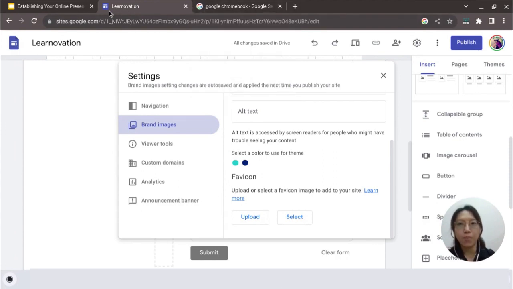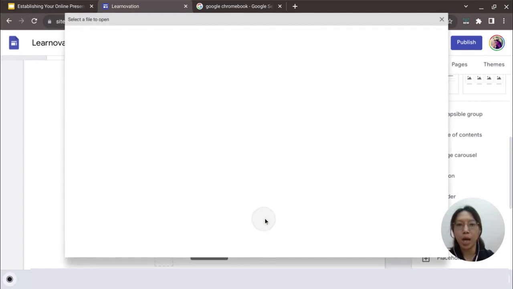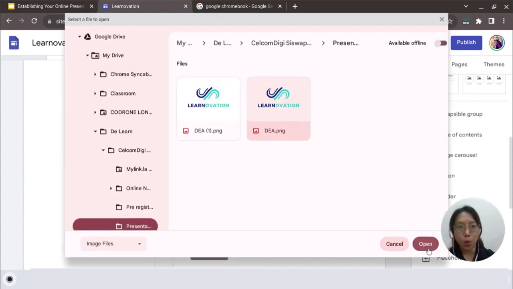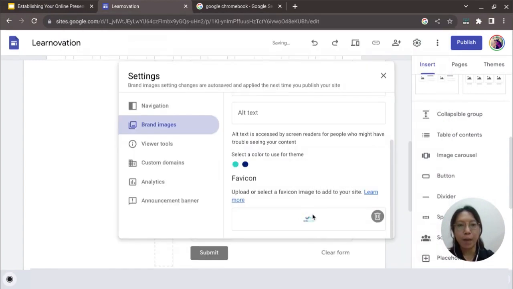For example, because we are still in Google Sites, Google Sites has its favicon here to show you are now in Google Sites. So when I want to have my own website, I can always upload or create a favicon for my website. For example, I want to put in my company logo, so I can upload the same thing.